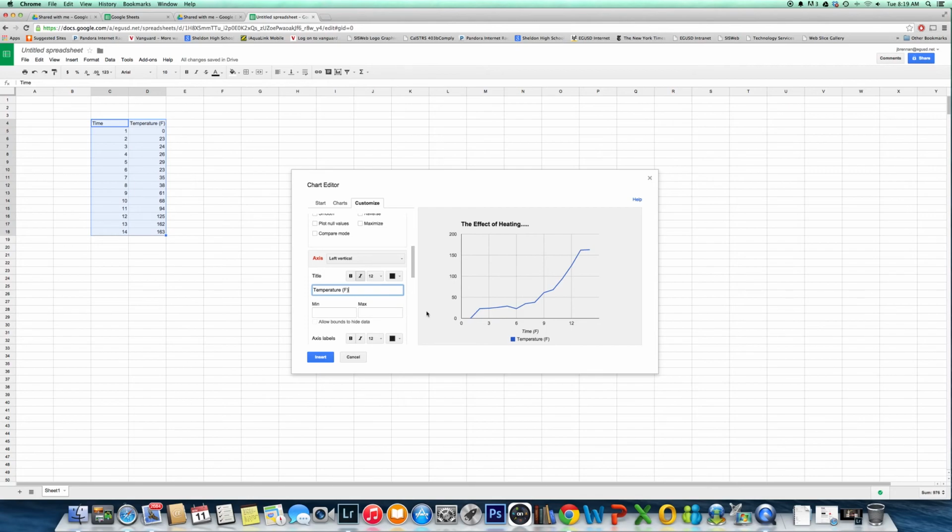Oops, I made an error back here. Under my horizontal, I put time, and obviously when you're on video, you make errors because you're wondering if you're doing it correctly. My left vertical, I changed to temperature, and my values, I'm just going to leave them there, but I can change them. I could change this to something else.